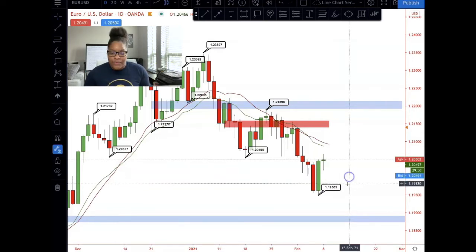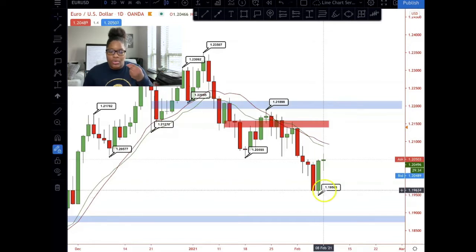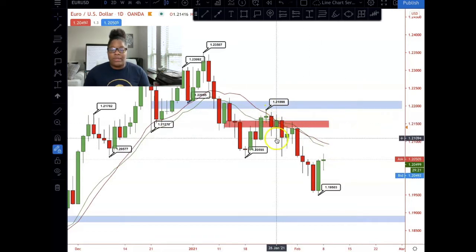But this one has moved fairly well, but now it looks like it's found its grounding. So what I'm looking to see is if price will actually make a new lower high, because it's actually made a new lower low. I'm looking to see if the pair is going to come back up to around, I would say, 1.21898. Typically, if it can stay below this exchange rate here, I would say even as low as 1.21150 area. If it can pull back there, I'll be looking for more continued sales on this potential currency pair, but we have to get evidence of that first.